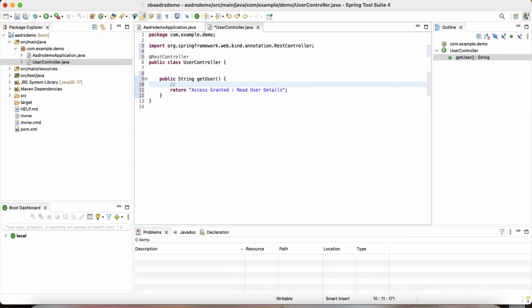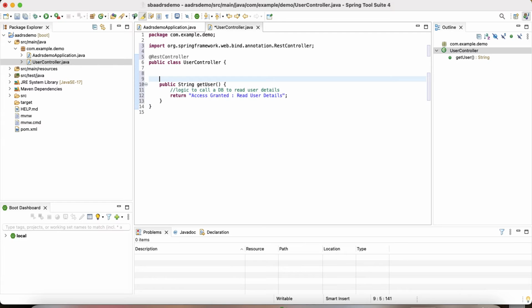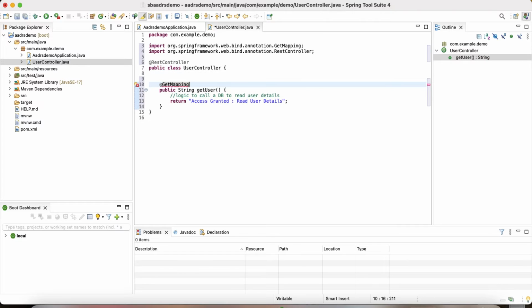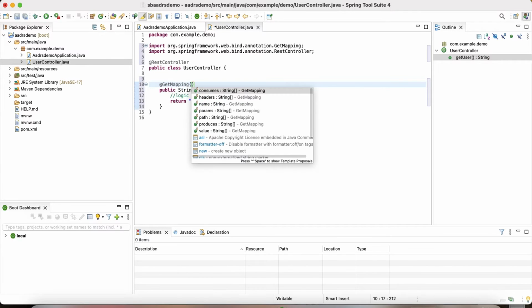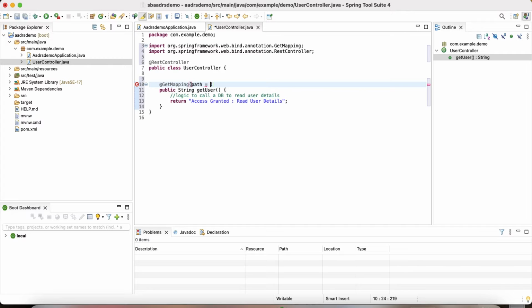Ideally, you will have some logic to call a DB to read user details. And now let's expose this method as an API. In order to do that, we need to use get mapping and add a path. And I'm going to call it get user.